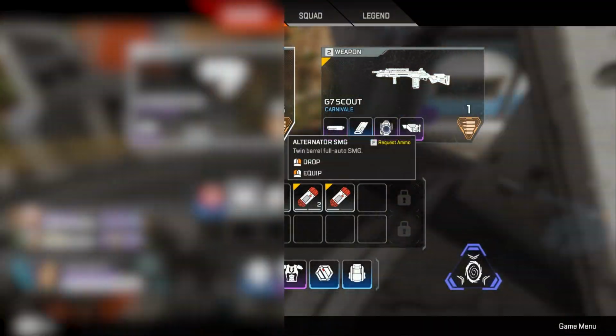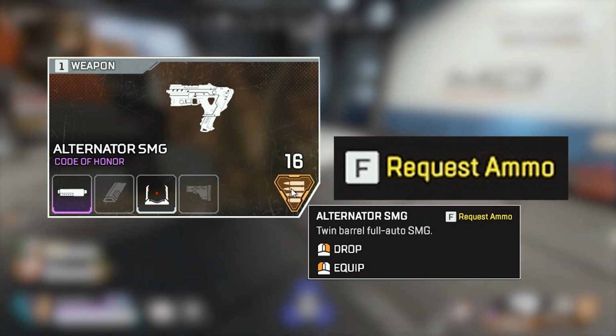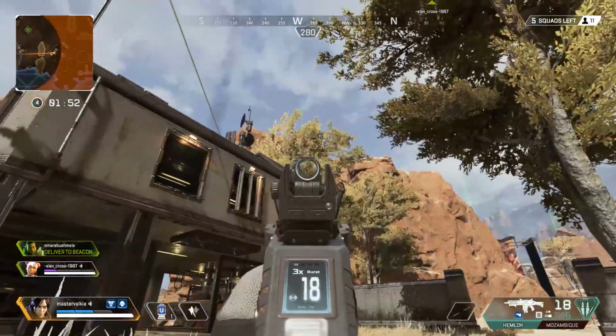Along with pinging, you can also request items using F, such as ammo or health kits. Simply highlight over what you're needing and press F. It will communicate to your teammates, and if they have it, hopefully they'll drop it. Let's talk about the movement in the game now to help you get around the map.